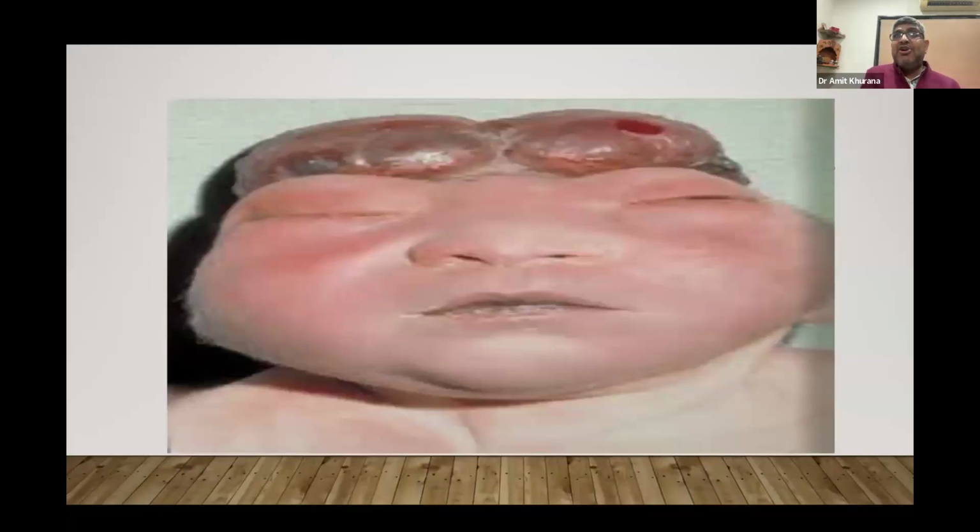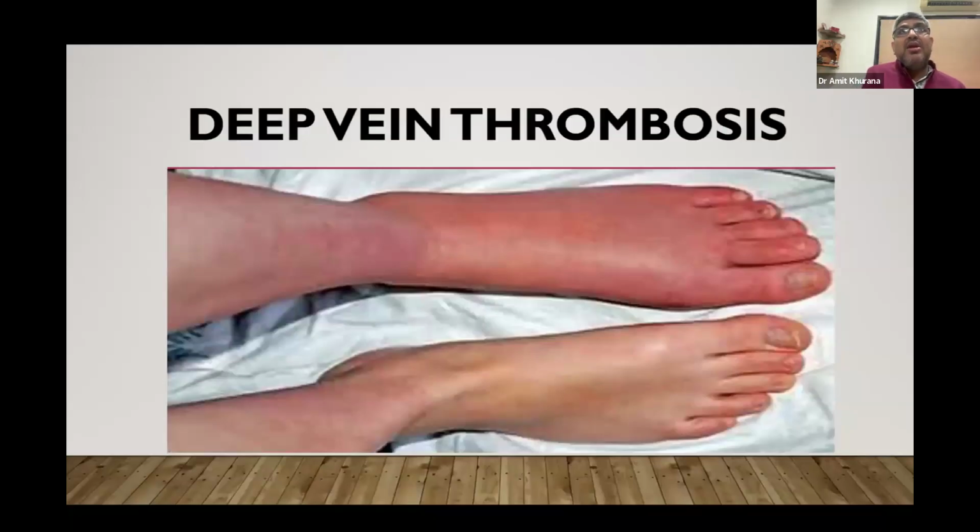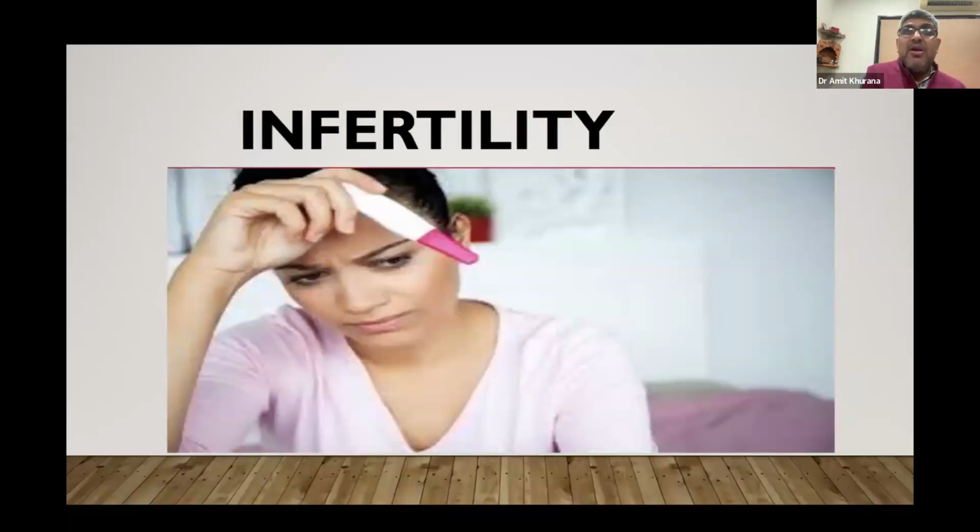If the mother is folate deficient, this can lead to neural tube defects in the babies when they are pregnant actually. This is the biggest disaster in the Indian scenario, where the mother is folic acid deficient and you will end up with hydrocephalus, the condition which is very near and dear to me. Sometimes B12 deficiency can lead to a hypercoagulable state, a high homocysteine level, and this high homocysteine level can lead to deep vein thrombosis also.